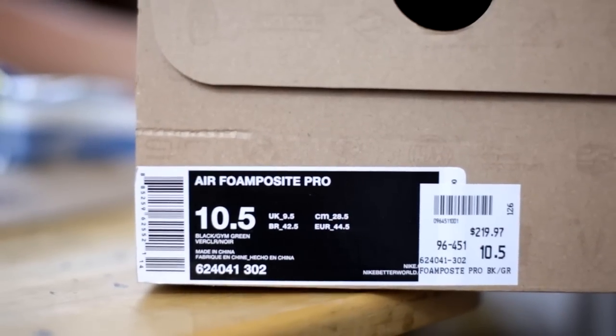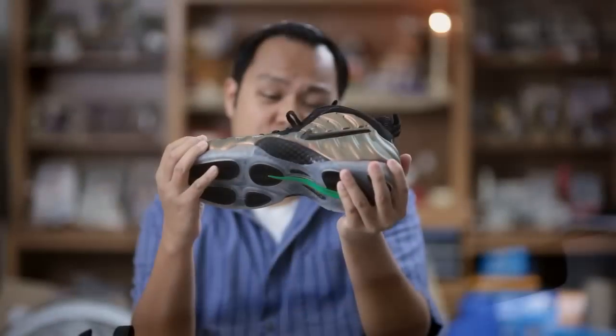I wasn't able to add it to cart and I kept checking on it. I figured maybe I should go check the stores. Last time that happened, people were camping out for the Electro Limes and the Metallic Reds, and ten and a half usually goes fairly quick. But by luck, my brother and I went to the mall around 11 a.m. and Chic Shoes happened to have my size still in a ten and a half, so I was actually able to get them.